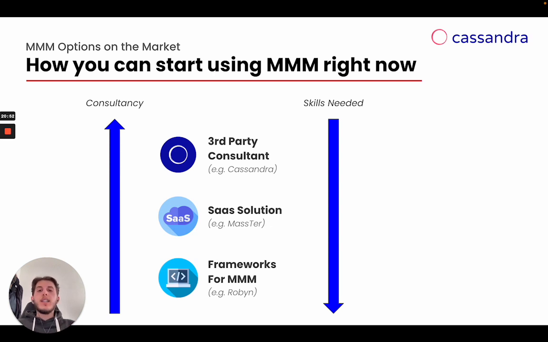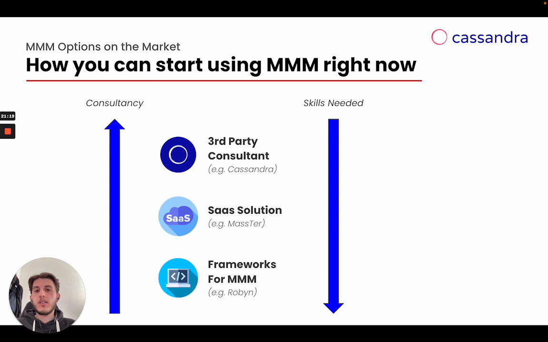And usually these are going to be really expensive solutions, because a license will cost you anywhere from $15,000 up to $50,000 per year usually. And all of this will be limited in an environment in which you will be able to do only what has already been built for you.